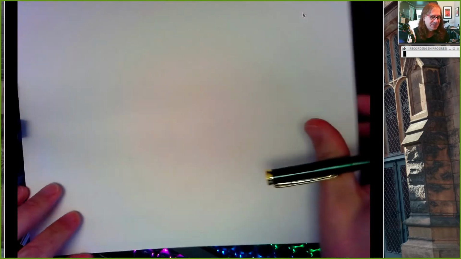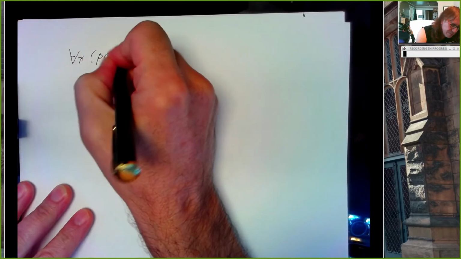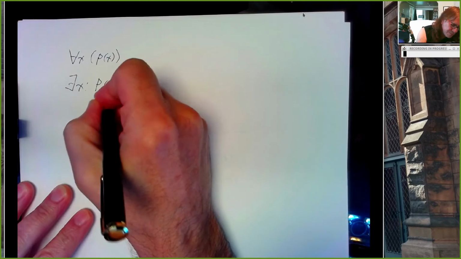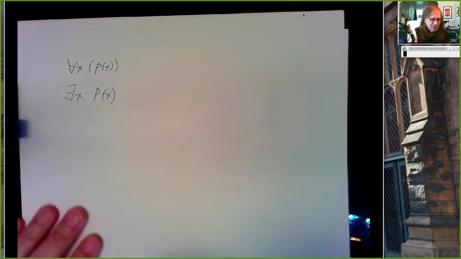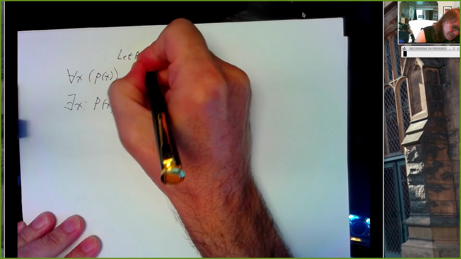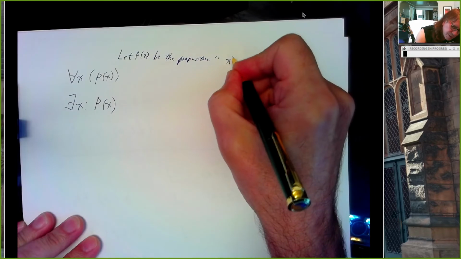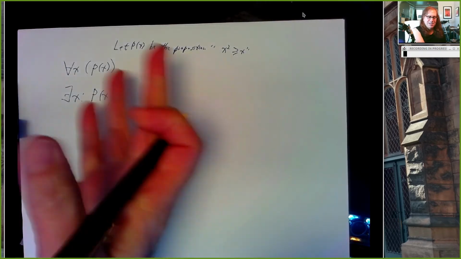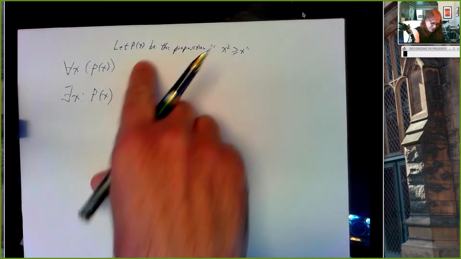And so the general format that we'll use these in is something like, for all x, P of x, or there exists an x such that P of x, where P of x is some proposition that somewhere includes the variable x. So if I said, let P of x be the proposition x squared is bigger than or equal to x, that's a family of propositions. P of 1 is the proposition that 1 squared is bigger than or equal to 1. P of negative 12 is the proposition that negative 12 squared is bigger than or equal to negative 12. So for any value of x, I have a corresponding proposition P of x.